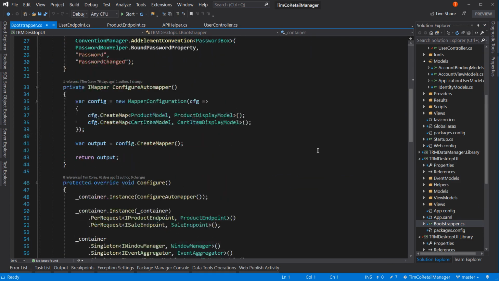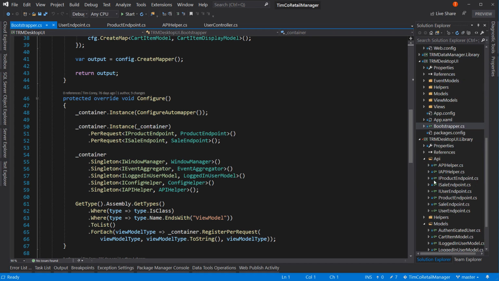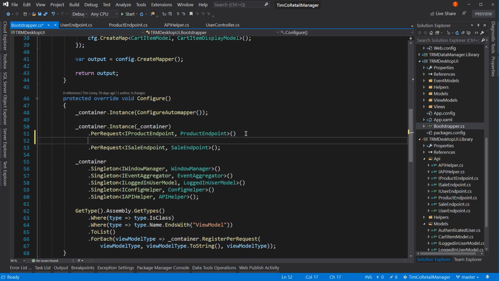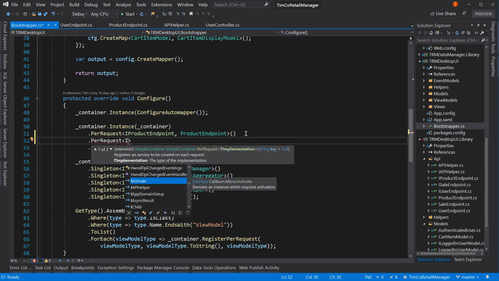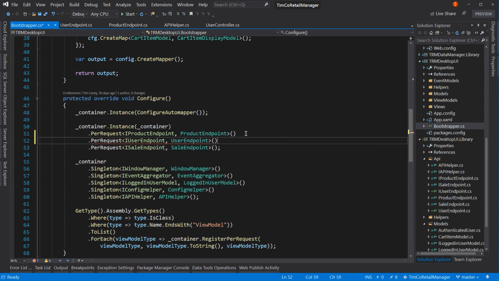And that should be down in here where we have our iSales endpoint, we now also need a per request for the user endpoint, like so. And now we have that as well. So now we have it registered in our dependency injection system for our front-end WPF application.